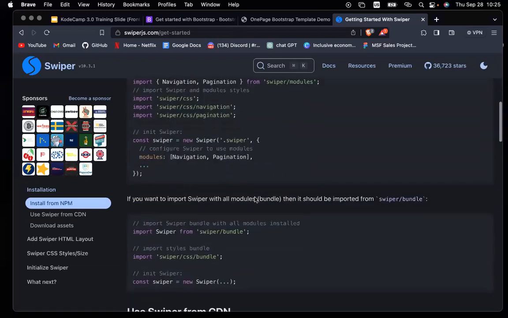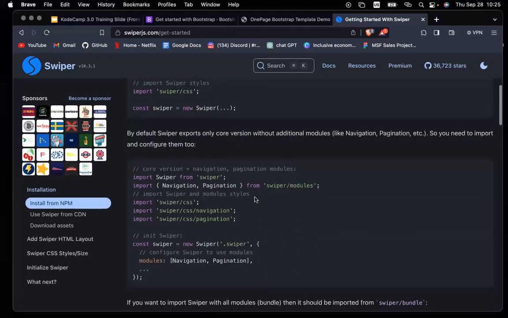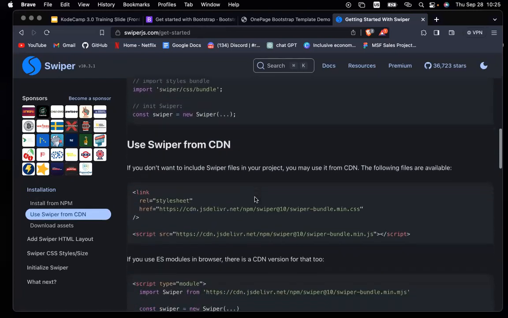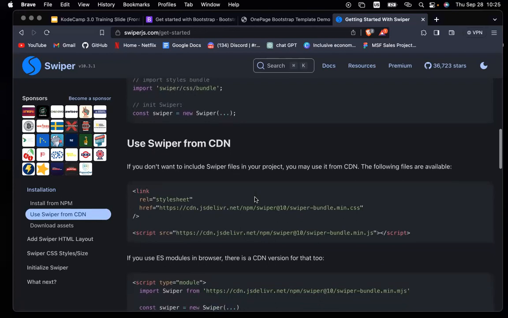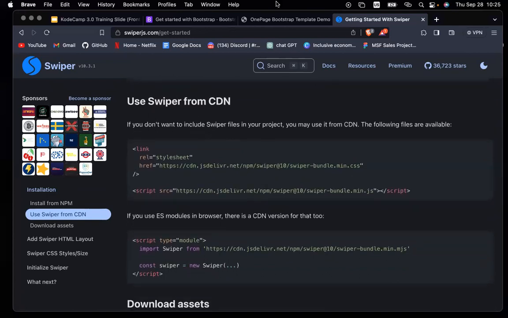While here we don't actually need all of these ones, since we are not using any of this npm stuff. So what we are using is a CDN in HTML, which uses only CDN, right? So here we say use Swiper from a CDN. But before we do that, let's see the design first. Let's see how it's like.